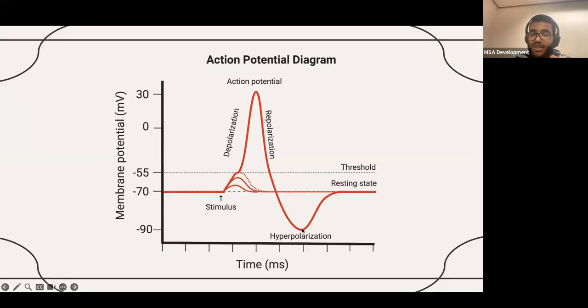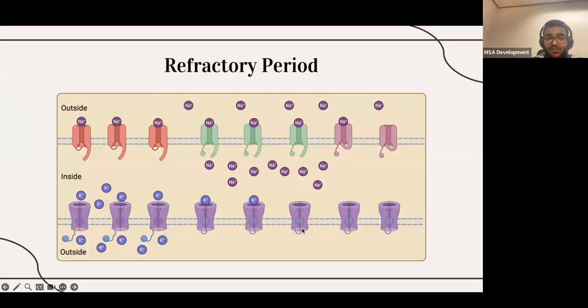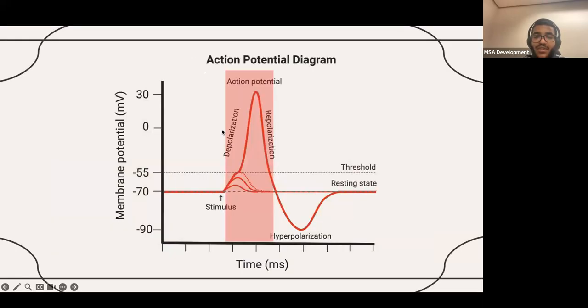But you'll need an extra strong stimulus. Why? Because we have hyperpolarization. Okay, and let's explain it over here. This over here is the absolute refractory period because the inactivation gates are closed, and no matter how strong a stimulus you have, you won't be able to open them unless the resting membrane potential is reached again. Okay, so this over here is called the absolute refractory period. That's obviously because the voltage-gated sodium channels are closed.